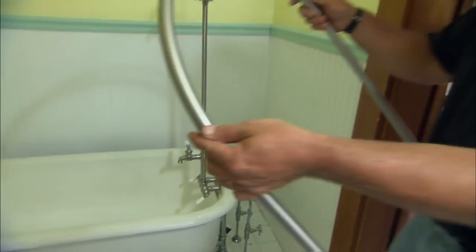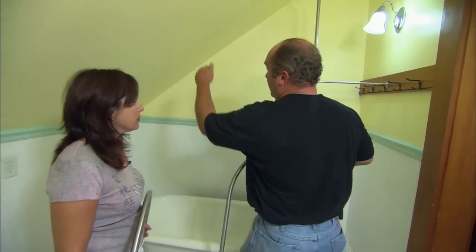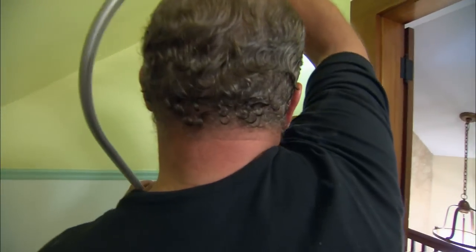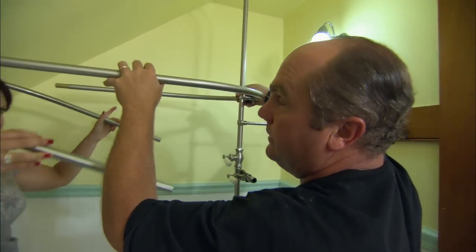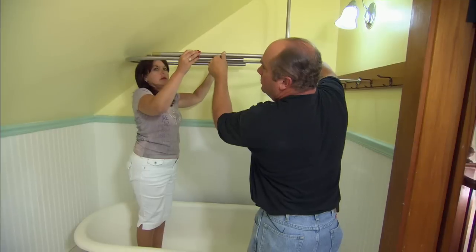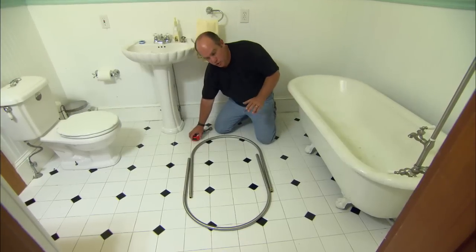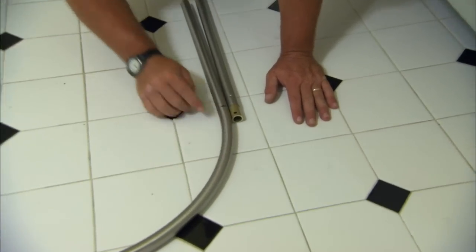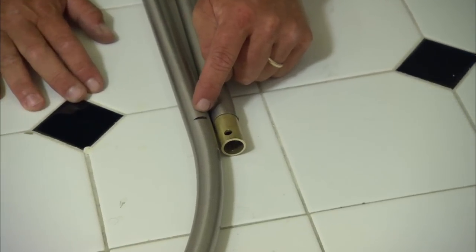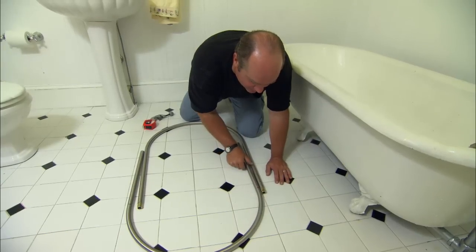The manufacturer makes a shower curtain rod to fit a five-foot tub and a full-height ceiling. I have a five-foot tub but not a full-height ceiling — this roof angle is really crowding us. My half of the oval goes up against the bracket tied onto the riser, but look how close it is to that roof angle. So we're going to have to modify and cut Amy's half. We need to shorten the oval as much as possible, but there's a limit — determined by where the bend begins, because the straight coupling has to fit inside the curtain rod and can't fit into the curve. That's where we're going to make the cut.